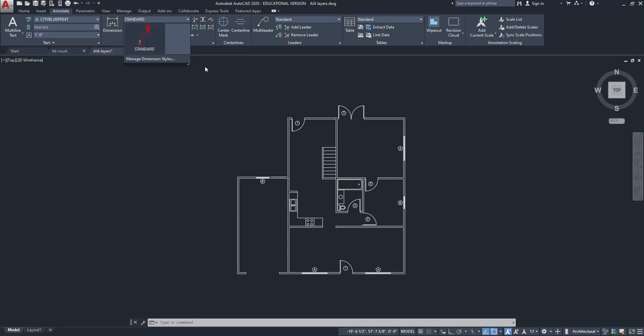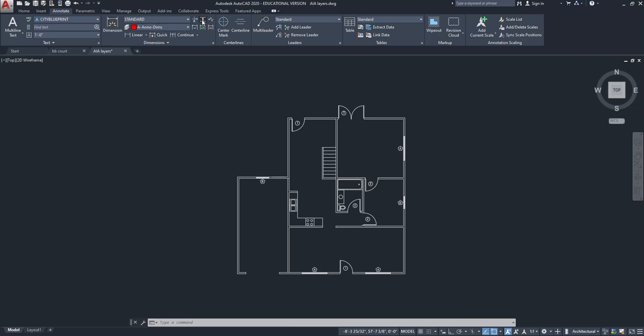You see that it's red, so there has been a color or layer assigned to it. If I use this little drop down right here, which is somewhat of a new feature, I can specify the layer that I want this to appear on. So just for fun, let's change it to door, and oh, nope, that didn't change. We're not going to use current. Let's change it to dimensions right there. Okay, so we'll leave that like that. This is the layer that they're going to be created on.